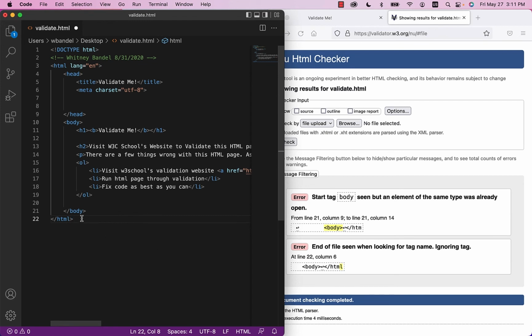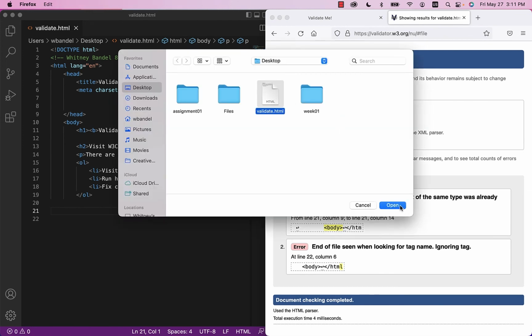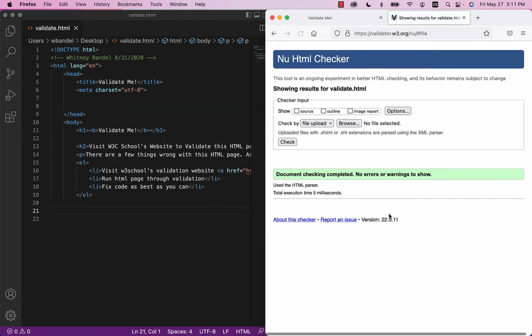Something that I often see is people might completely miss having the end HTML or the end body or something. So we could save it real quick and see what kind of error you would see for something like that. Oh, I guess it's not going to catch those errors.